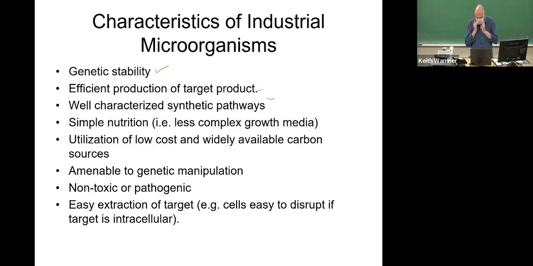And therefore, we need to understand what pathways there are in order to do that. We need to have some simple nutrition. And we think about biofuel production with Zymomonas. Zymomonas produces much more ethanol than Saccharomyces, but we can't use it because it just hasn't got the substrate utilization profile. But yeast are good, you know, because they'll take anything almost, isn't it? So we need to be able to use a sort of cheap media to grow them on.